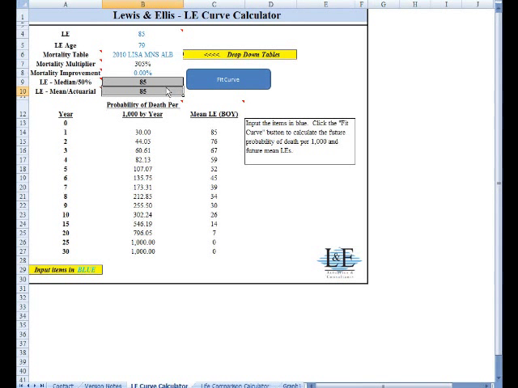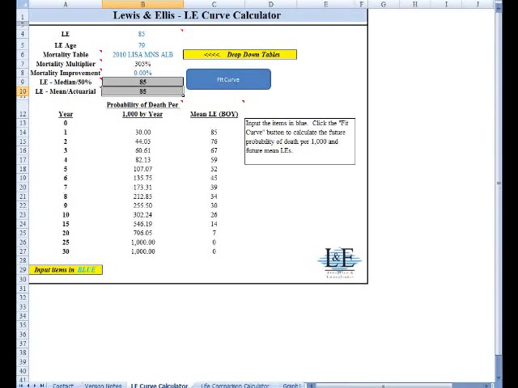To begin, you will notice the gray boxes near the top. The LE median 50% box represents the number of months that 50% of the population cohort would be dead, or in this particular example, out of a group of 1,000 people with similar characteristics to the individual's information entered, 50% of the population will die in 85 months. The second gray box, which lists the mean or actuarial LE, represents the average monthly lifespan for the individual.